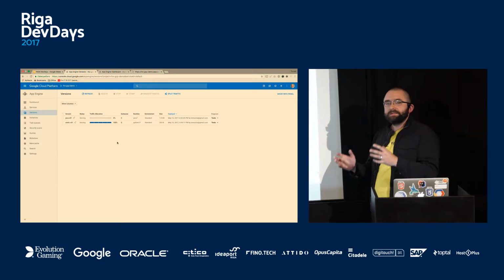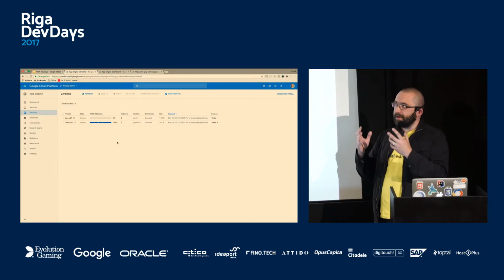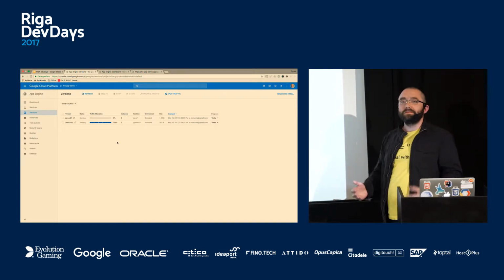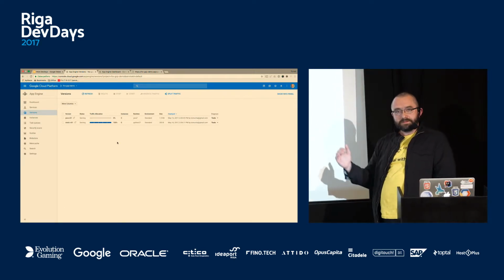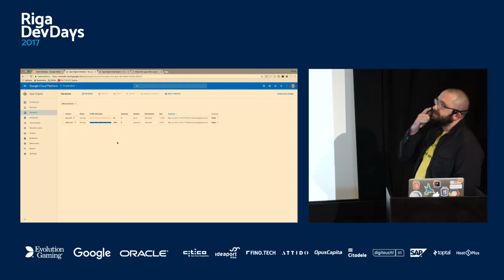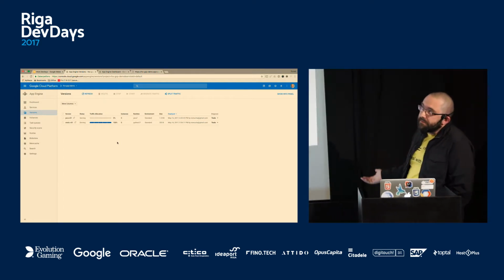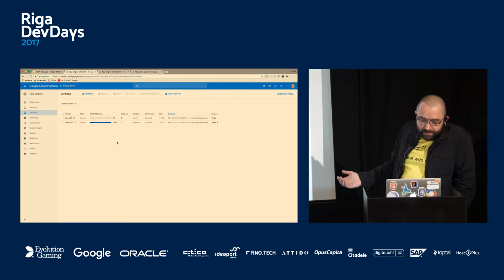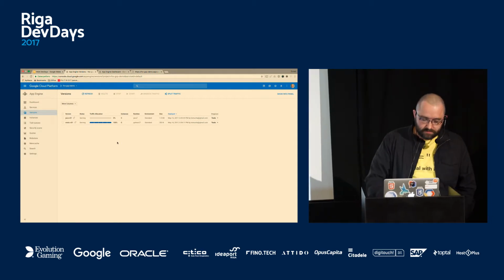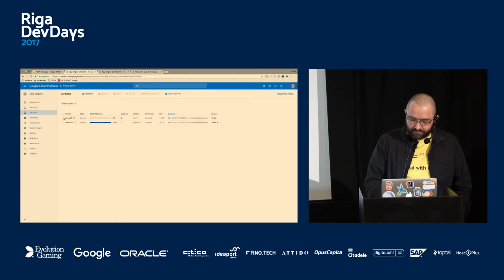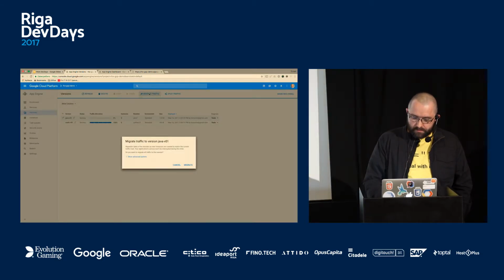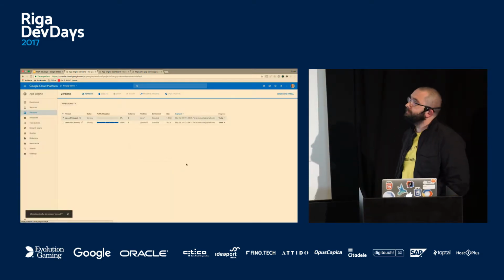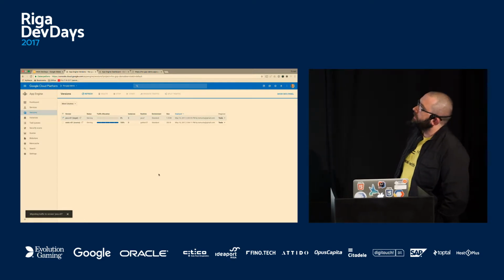This feature is priceless. It happened several times that we had to roll back one version to the history because someone messed something up. It happens. So in this case, I'm quite confident, and I will just migrate all traffic to the new version. Nah.